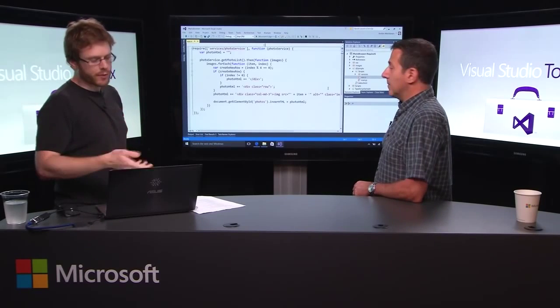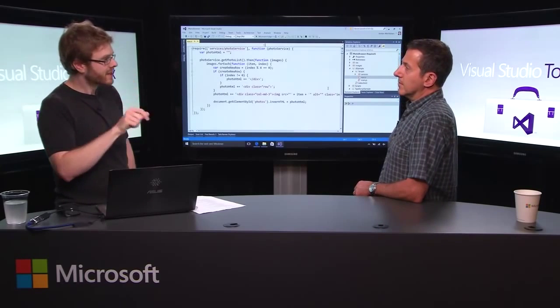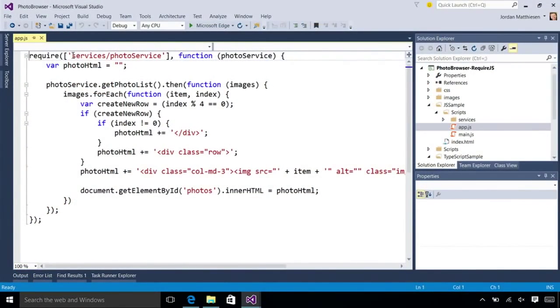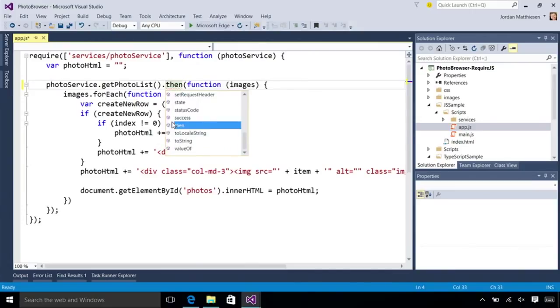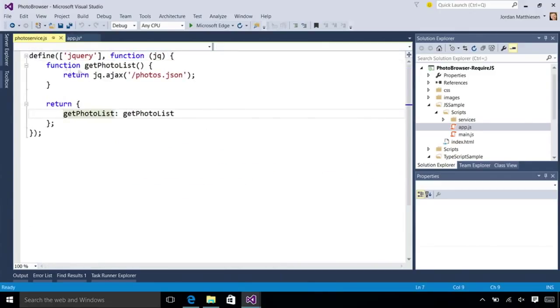Right. So similar to Angular, in the box we've got require.js support by default, and so we recognize how you refer to different modules in require. So in this code here, I'm simply requiring a photo service, and then I'm using it in my code. And I'm getting IntelliSense for that service. I guess this one I didn't have any. There we go. Getting IntelliSense for this function that came from that service. And if we go to the definition, you'll see that it's over in another file. It's defined using require's define function. And so it's just a quick example of where we recognize that.